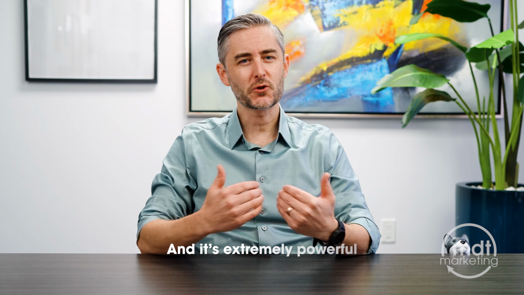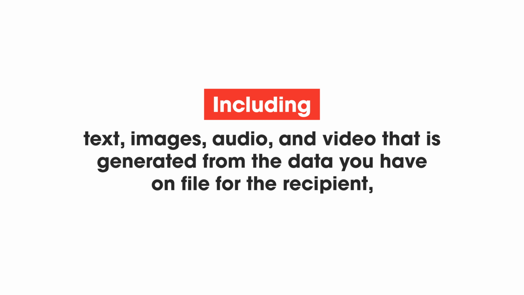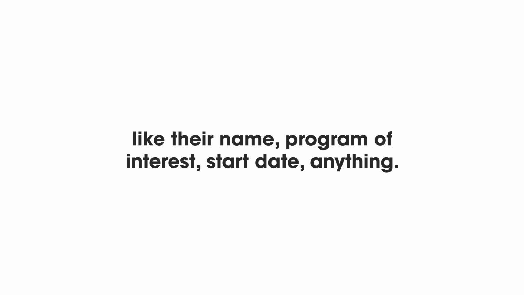Personalized video is exactly as it sounds. It's a video that's personalized, and it's extremely powerful, enabling you to deliver one-to-one video messages to all your contacts automatically at scale. This is how it works. You produce a video shell, a video that's designed to accept variable data, including text, images, audio, and video that's generated from the data you have on file for the recipient, like their name, program of interest, start date, anything.